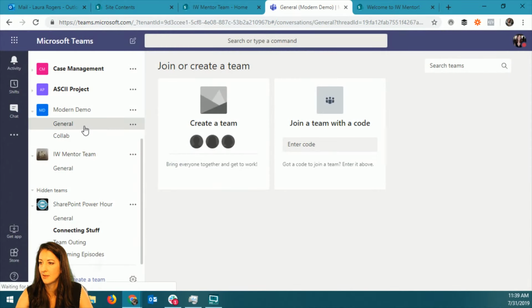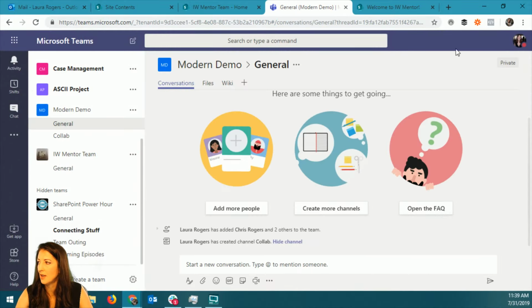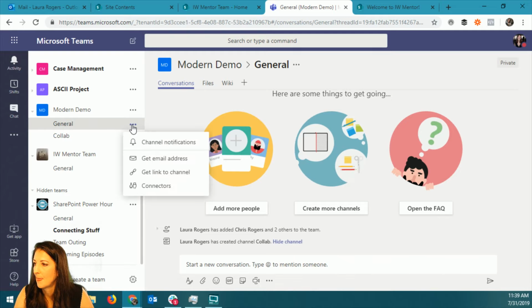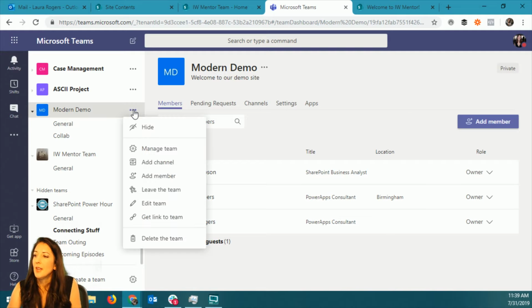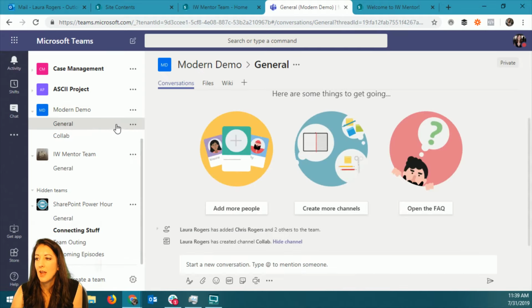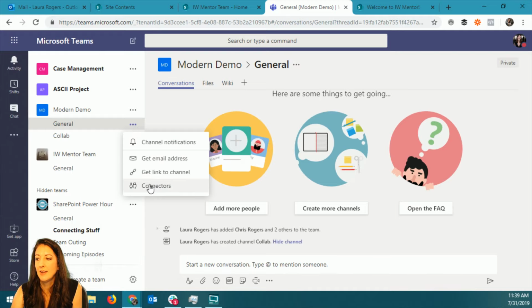Let's just go to one of these. All right, so I've got settings. I need to make sure I'm an owner in this one. See, here are the connectors. But let me make sure, manage team. Okay, so here are the people on my team. So I am an owner. I just want to double check that. Okay, and then the connectors are not here associated with the whole team. I've got connectors that I can add here.